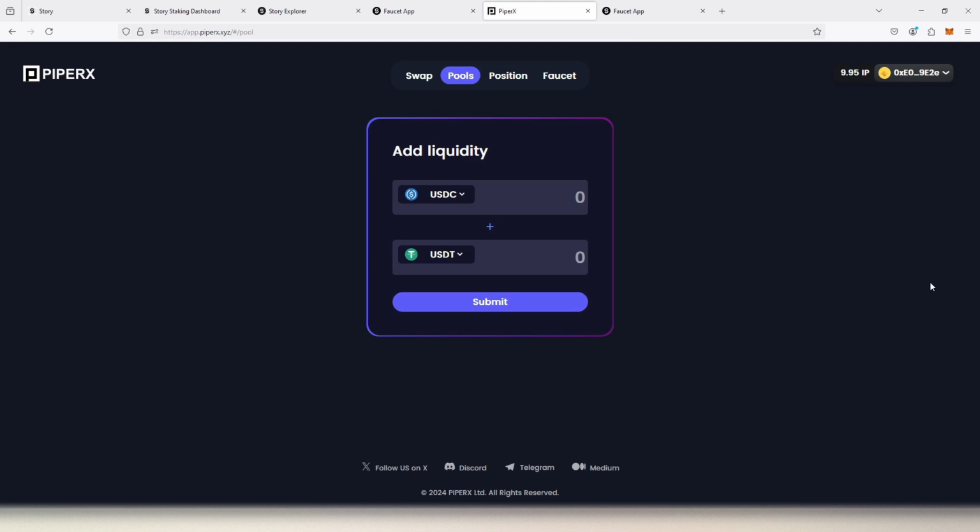There's no completion, like a notification that the swap went through. Maybe they're missing it, but I'm pretty sure the swap did go through. So IP, I'm really excited about this. They raised, I think, 140 million in their raises so far. And so it's definitely one to keep on your radar and to farm actively.